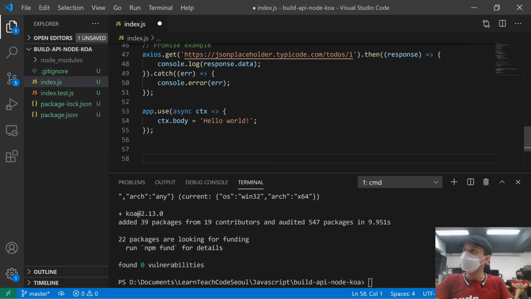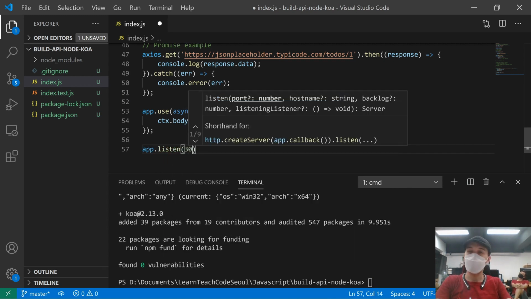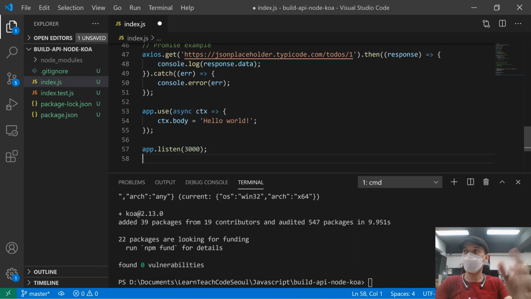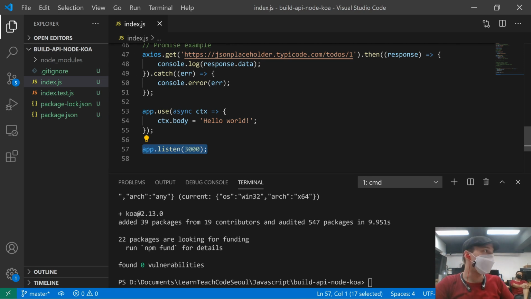Now, at the end, now that we have our middleware defined, we can tell our server, go ahead and run on port 3000. Okay? Remember how I said earlier that a Node.js HTTP server is like 50 lines of code to set up? But Koa just wraps it all up in one line of code?